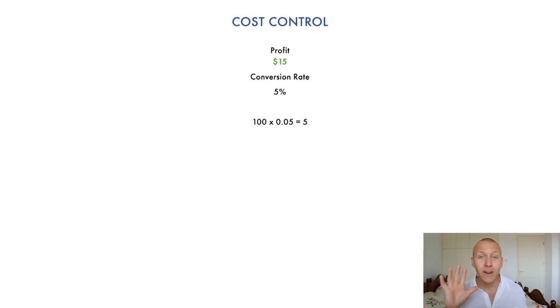So now that we know that 5 out of 100 people are actually going to buy our product, we can calculate how much 100 landing page views are worth to us, right? So we're just gonna take 5 times $15, which equals $75, right? So the interesting thing here now is that we know that 100 landing page views is at the value for us of $75, because we know that if we get 100 landing page views to our website, we are on average going to make $75.